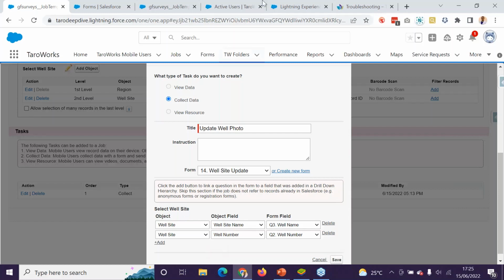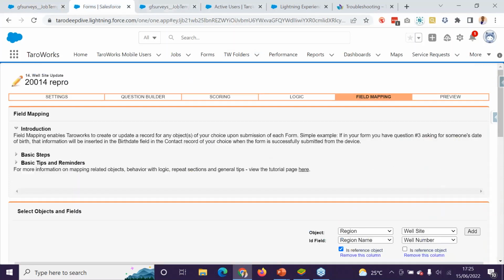If I come back to the form here, in TaroWorks, whenever you're referencing existing records in Salesforce using our TaroWorks job, you want to use an ID, which we recommend be an auto number because it's unique, it cannot be changed, and it's more user friendly than the Salesforce ID, which is about 15 to 18 characters. The ID being unique and not changeable ensures that you are referencing the exact record.